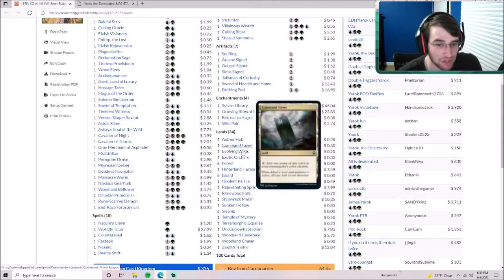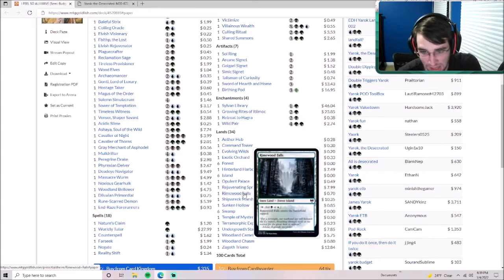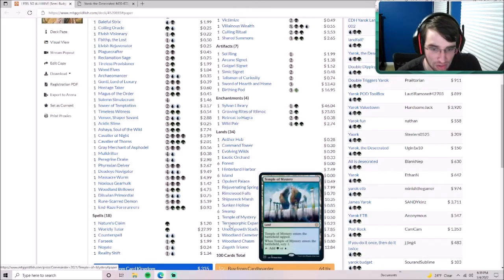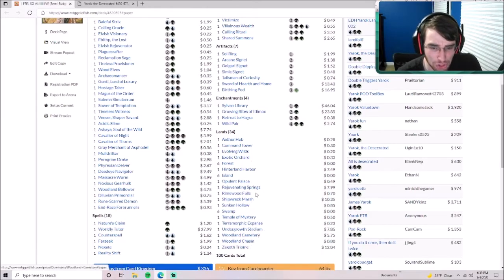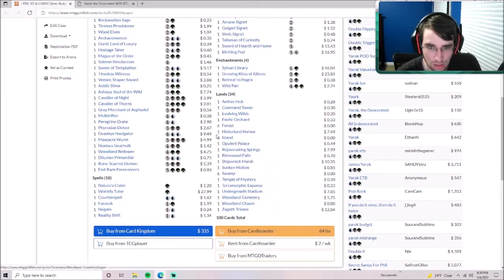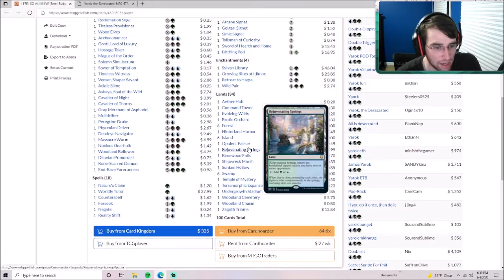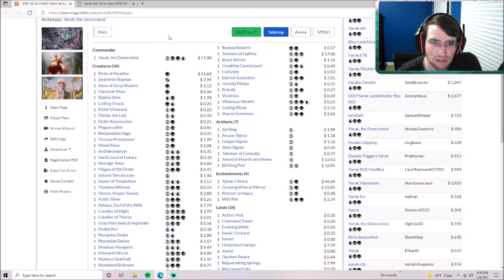As for everything else, there is Command Tower, Exotic Orchard, a bunch of dual lands, Opulent Palace. Nothing crazy here. I do think there should be Bojuka Bog. I feel like Bojuka Bog is an easy include. That's not expensive. So yeah, that is all of the stuff that I really noted from the list.